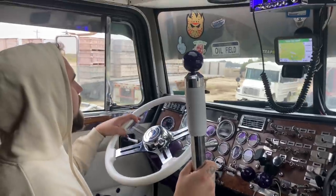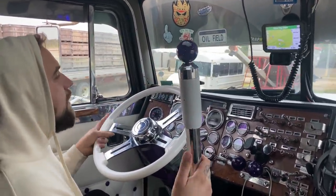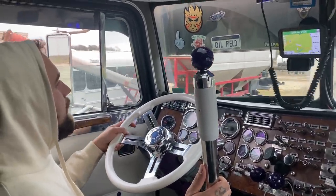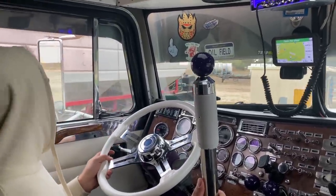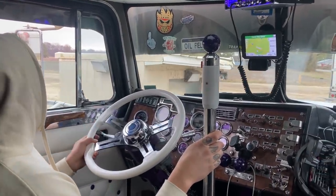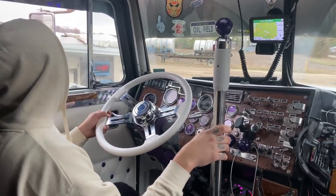Hey guys, we're here in Fazon, North Carolina. I don't know if I said that right or not, but we're gonna pick up a load of sweet potatoes here, going back up to Wisconsin Rapids. I had promised myself Monday that I was gonna go home and take a break from being out, but then there was a really nice load coming down here to Sanford, North Carolina.